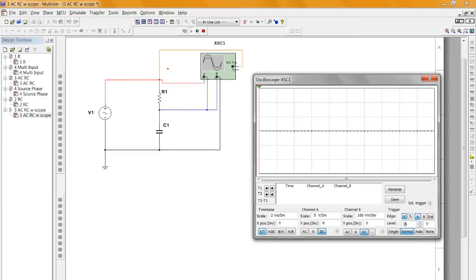What happened? It stopped. Let me start it up again. Oh, I know what happened. The trigger stopped triggering. My trigger was a little bit too high. So now it's triggering up at the top of the wave instead of down at 0. And then it looks like a cosine. Then this looks like the sine wave like we expected.